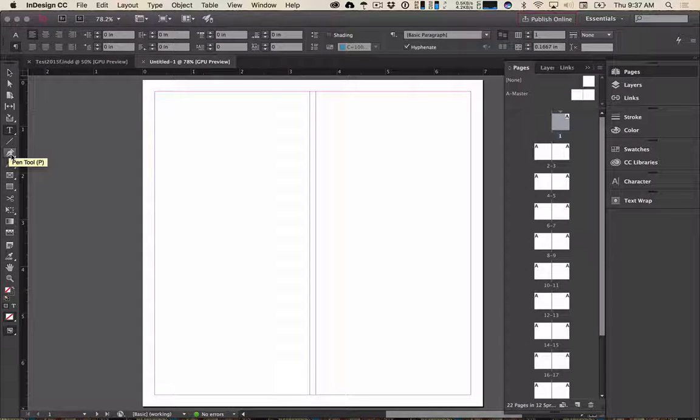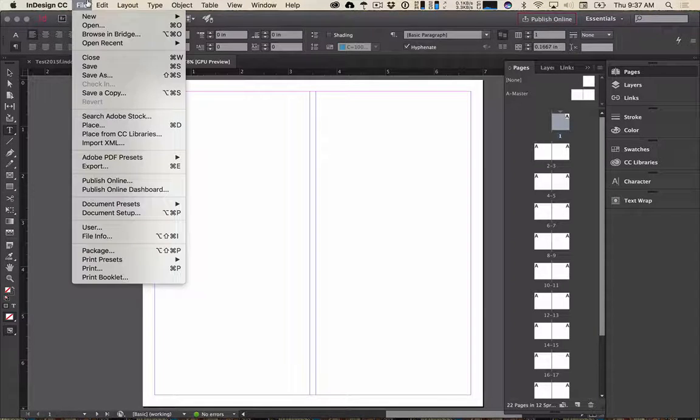Line tools for drawing, pen tools, pencils, rectangle frames. So this frame is a different idea than what we've really come across in Illustrator and Photoshop. It's sort of analogous to an image mask, kind of. That's pretty much what this frame is. It's every object in InDesign. So you'll have your object, be it an image or a text or a character.